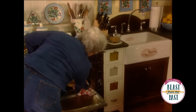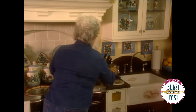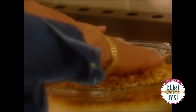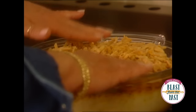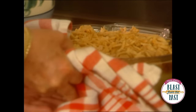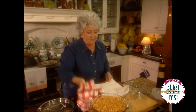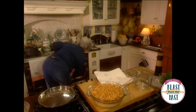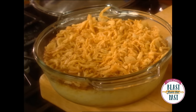Let's check on our mashed potato bake. At this point, all we have to do is put our onion rings on top. You'll want to be real careful that these don't burn — all it needs is about five more minutes. I forgot about the mashed potatoes, but they're all right, they're fine. That scared me — I just knew I had burned those onions after I told y'all not to do that.